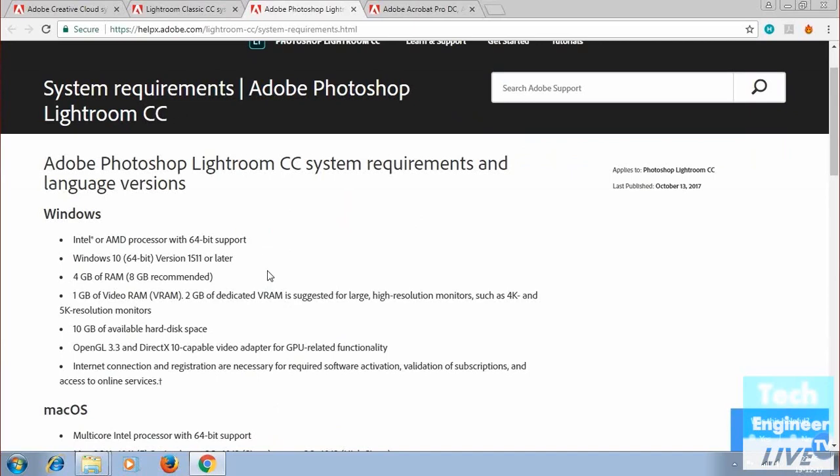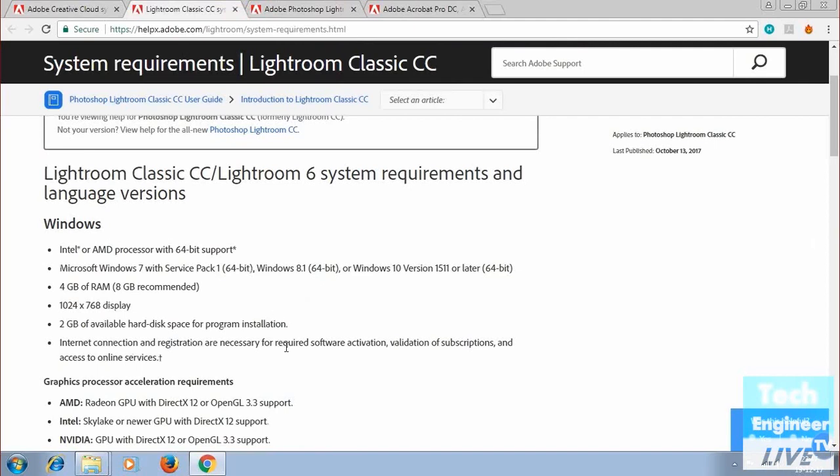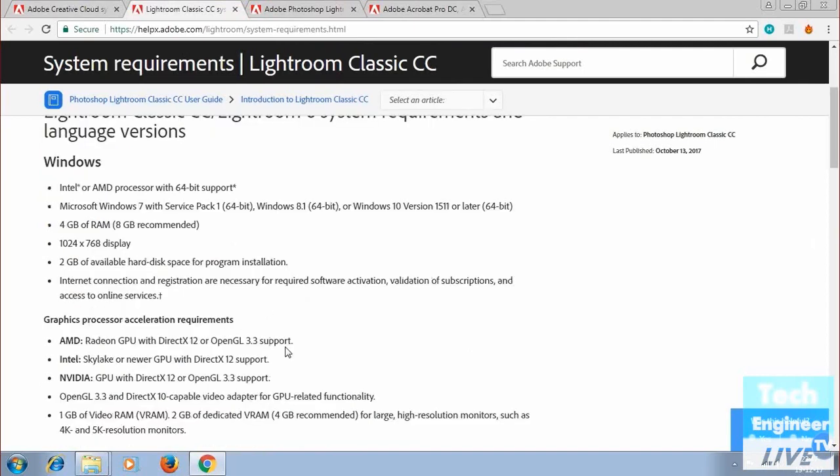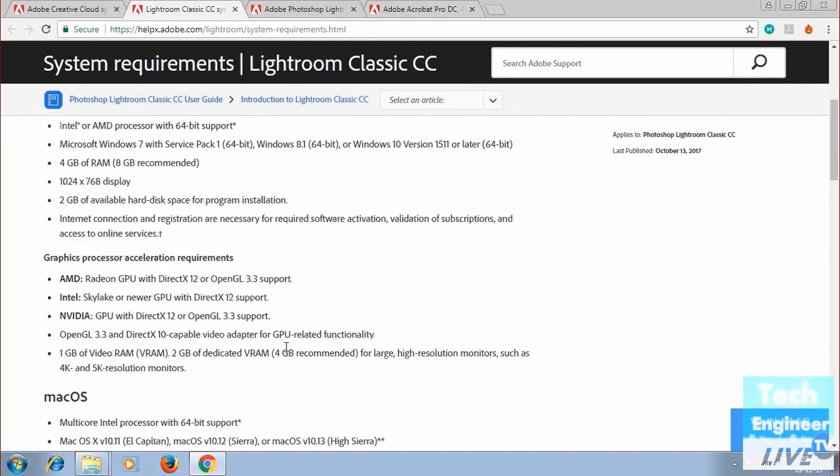So if, for example, you are a user of Lightroom CC, the minimum requirement is at least Windows 10. But when it comes to Lightroom Classic, it can be used on Windows 7.